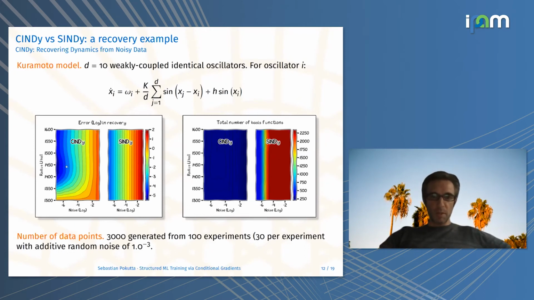recovery error with respect to the noise that you see on the x-axis as compared to the other algorithm. But as I mentioned earlier, it's not so much about the recovery error in terms of what the actual loss value is, although it is better. What is more important is what you see on the right. Namely, the number of basis functions or ansatz functions that you have picked up to explain your dynamics. And on the left, you see that irrespective of the noise level, the number of functions that you pick up is extremely small.